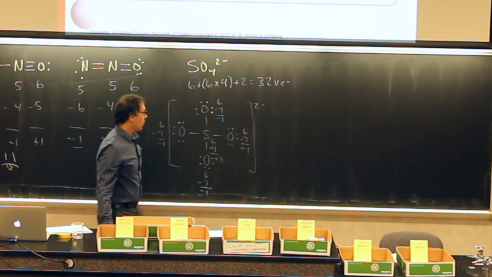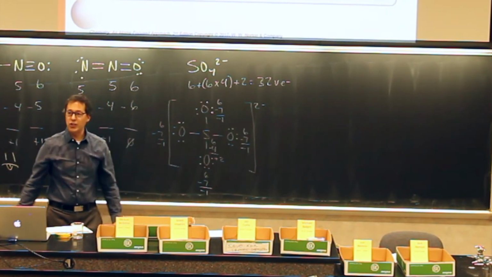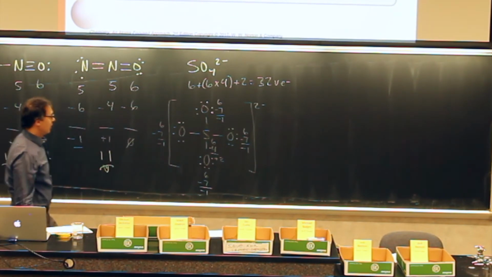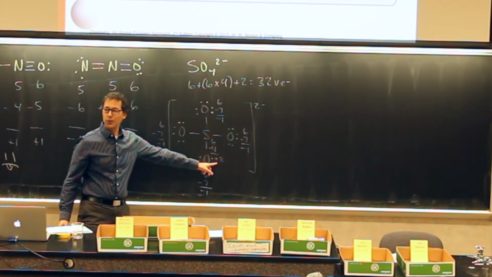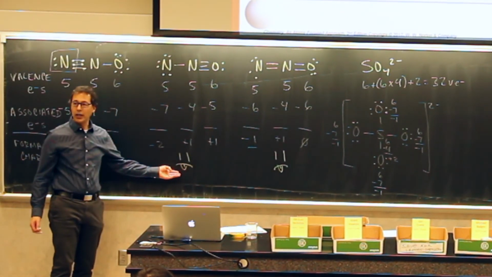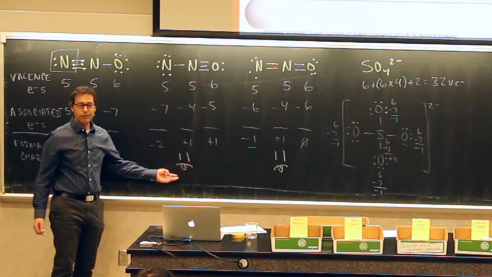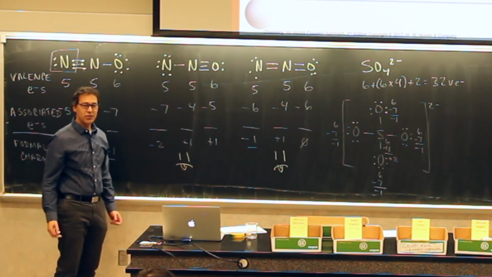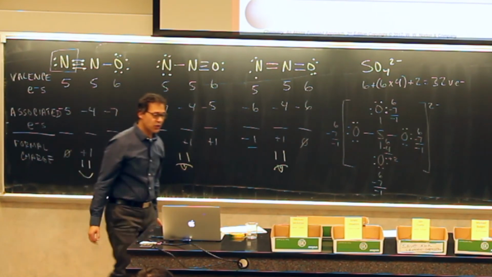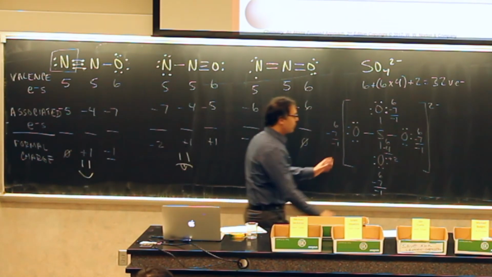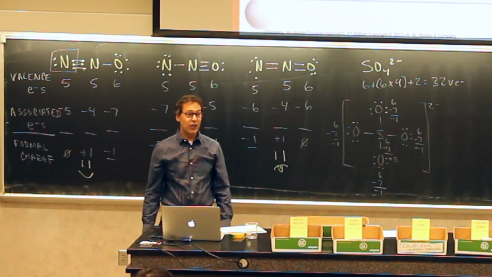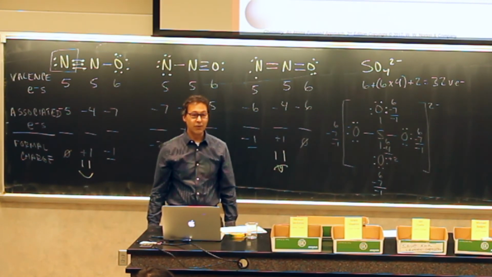Okay. Now the question is, is this what nature had intended? And we look at these numbers here, and it's like, boy, that's a positive 2. Last time we saw that, it was pukey. And so, is this really the best that we could do? Is it possible that we could do some other structure that would give us better formal charges? The answer is yes. We could do something different with this.